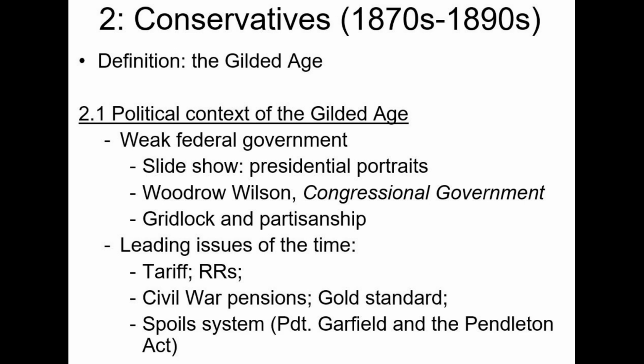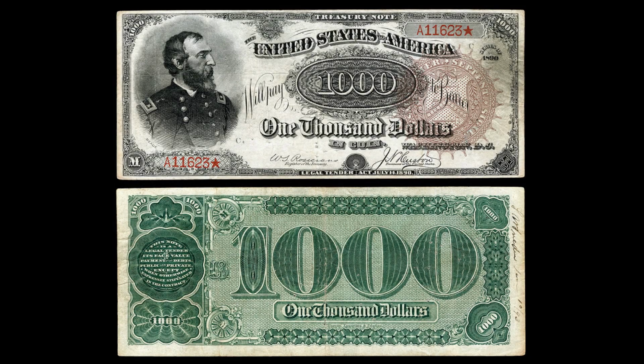Another big issue economically is how do you set up the US dollar, the currency itself? Should the US dollar be fiat money, F-I-A-T, meaning that people will accept paper money based on the trust that they have in the federal government? Or should the paper money be backed by something more tangible, a precious metal like gold? Well, in the late 19th century, the gold standard is the norm. You can actually go to a bank with your paper money and say, I want the equivalent amount in gold. And this way people have trust in the US dollar, and that remained a system up until the time of Richard Nixon in the 1970s.